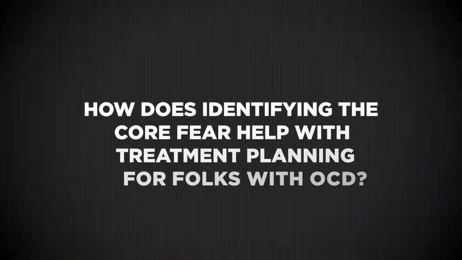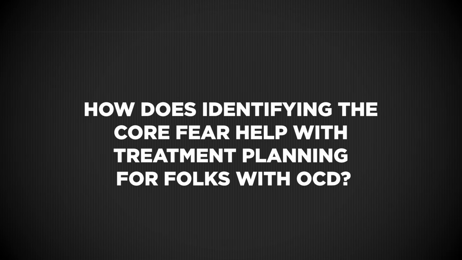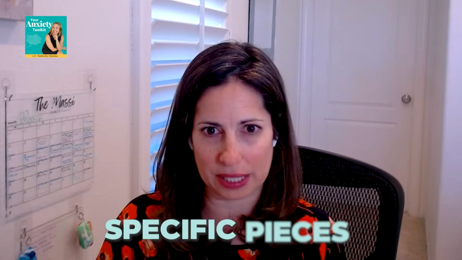Which you've just led into the next question, which is, how does identifying the core fear help with treatment planning for folks with OCD? So you've kind of shared that, but maybe you want to elaborate a little bit more? Yeah, it's mainly just trying to figure out which exposures would make the most sense, right? And if we're hitting the core fear, then we may not need to break down the exposures into very specific pieces.